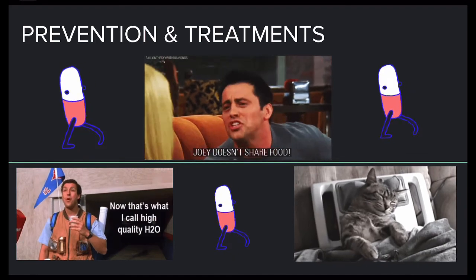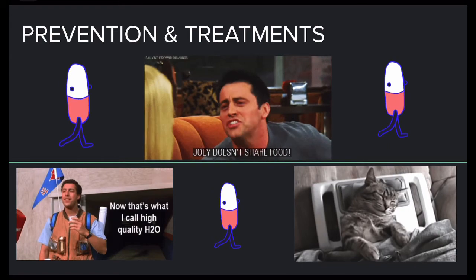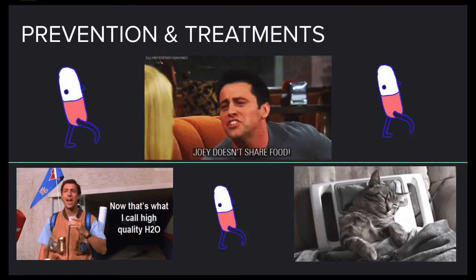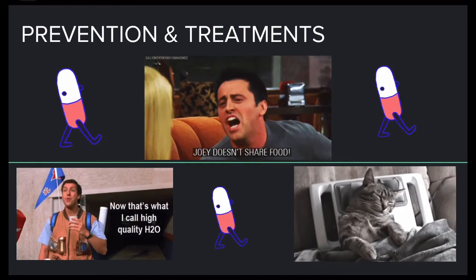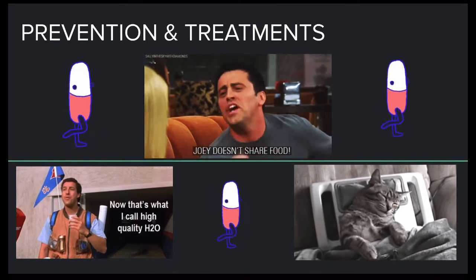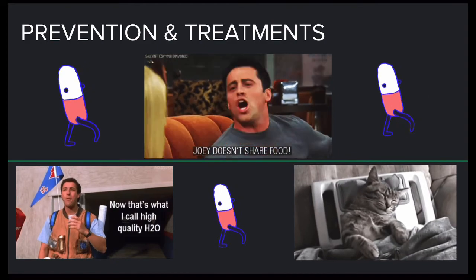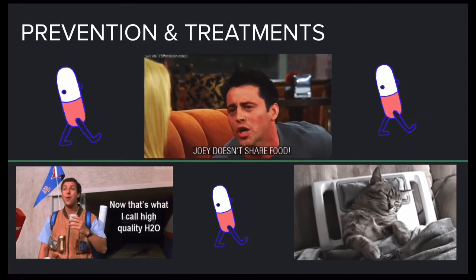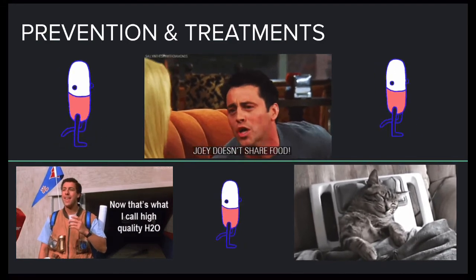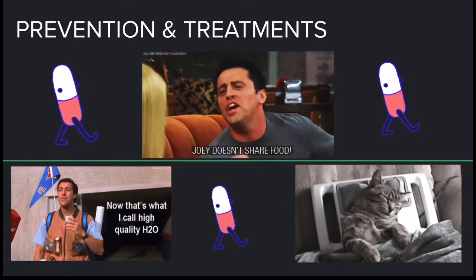After understanding how mono and EBV can affect the whole body from the cellular level to the systemic level, it should be taken with caution on how to prevent it and knowing its treatments. The most important and most obvious way of preventing EBV is taught from our friend Joey Tribbiani. Just don't share your food. In fact, just don't share anything that has any sort of droplets of saliva. Overall, just don't share anything.